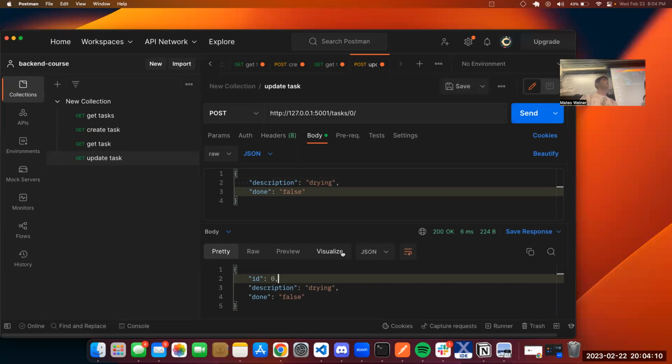Yeah. So when we're posting it, we're posting the JSON as done as like a string of true, but in our dictionary, it's like a boolean. Does that matter? Yeah. So because from Postman, you're always using JSON, it's always going to be a string. On the back end, the JSON dumps and loads is what converts it to a dictionary, and then you get that value of true and false.